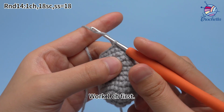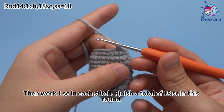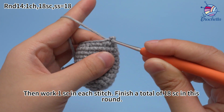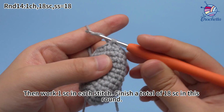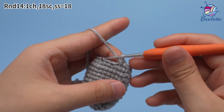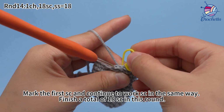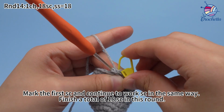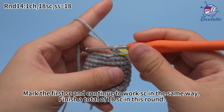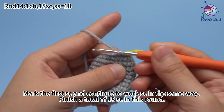Work one chain stitch first. Then, work one single crochet in each stitch. Finish a total of 18 single crochets in this round. Mark the first single crochet. And continue to work single crochets in the same way. Finish a total of 18 single crochets in this round.